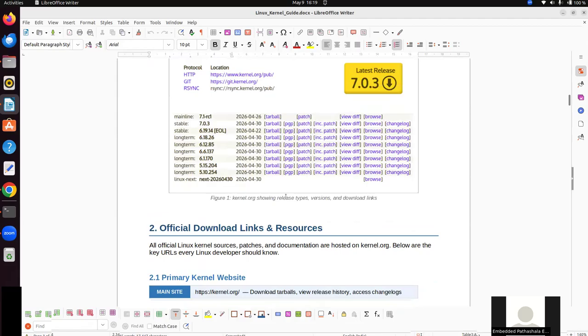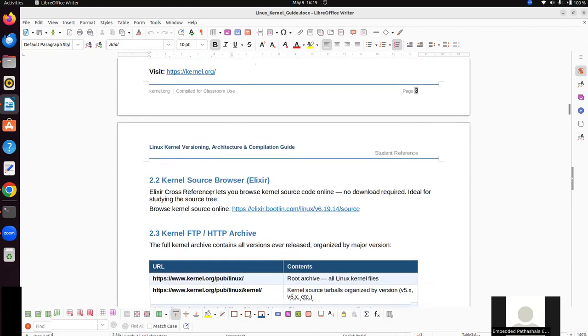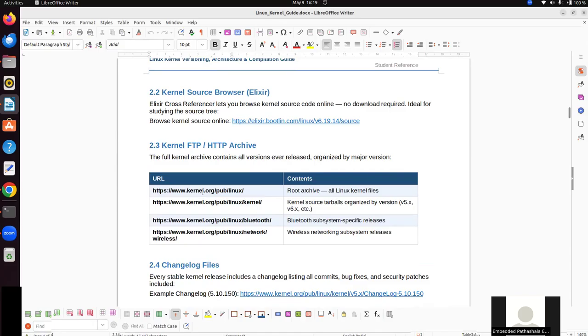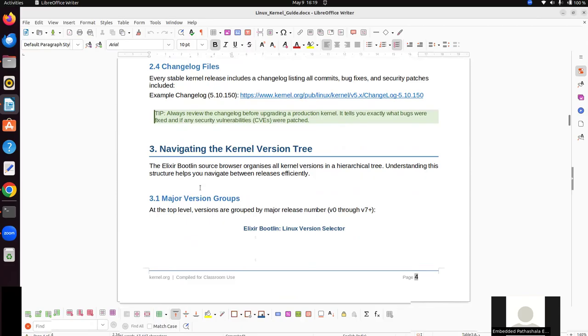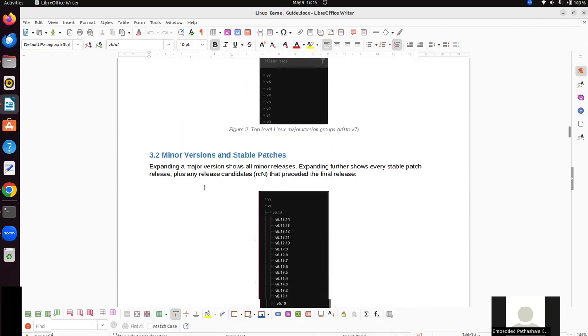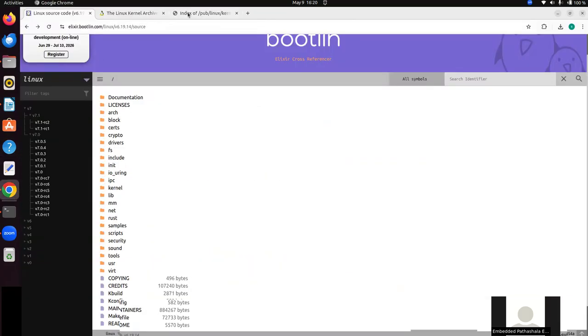So till now, you know what a kernel is, what kernel versioning is, the major number, minor number, revision versions, and the websites, how to follow them. These are the basic things you need to know before starting Linux kernel development. We have seen these websites and these things, kernel version, major version, minor versions. Next is downloading the kernel. But before downloading the kernel, let me tell you one thing.